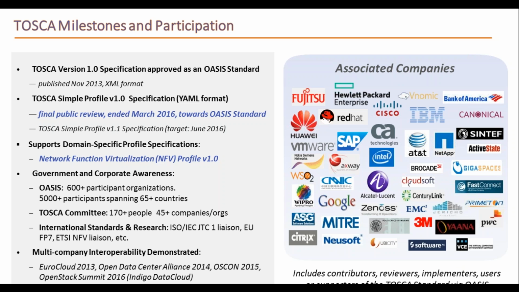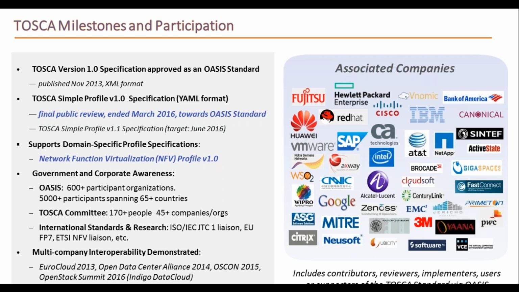1.1 is coming along. We'll talk about that at the end. We have some significant additions to the TOSCA family. We encourage domain-specific profiles to be authored that derive from the base specification. And one of the ones that has gotten a lot of attention lately is the network function virtualization profile, which tells how operators, providers of clouds, how they can follow ETSI standards to deploy virtual network functions to create things in their infrastructure. We'll talk a little about that later as well.